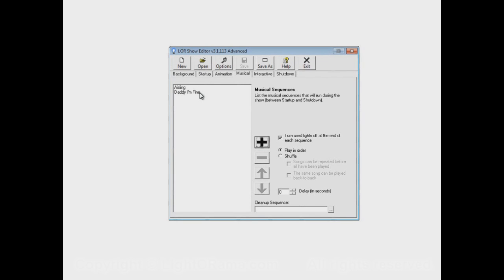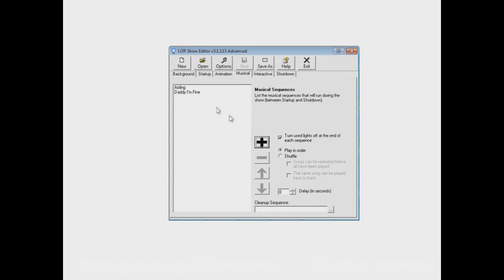And we should note that when the show reaches its end, let's say the show is scheduled to end at 9 p.m. And at 9 p.m. it's in the middle of playing Aisling, and we still have another minute left in Aisling. The song is not going to suddenly stop at 9 p.m. just because your show is scheduled to stop. Instead, because it's in the musical section, the song will be allowed to finish naturally, and only after that's done will the show stop. So your show might actually stop, let's say, at 9:01 p.m., even though you have it scheduled to stop at 9, because it's in the middle of one of the songs when it reaches the scheduled end.